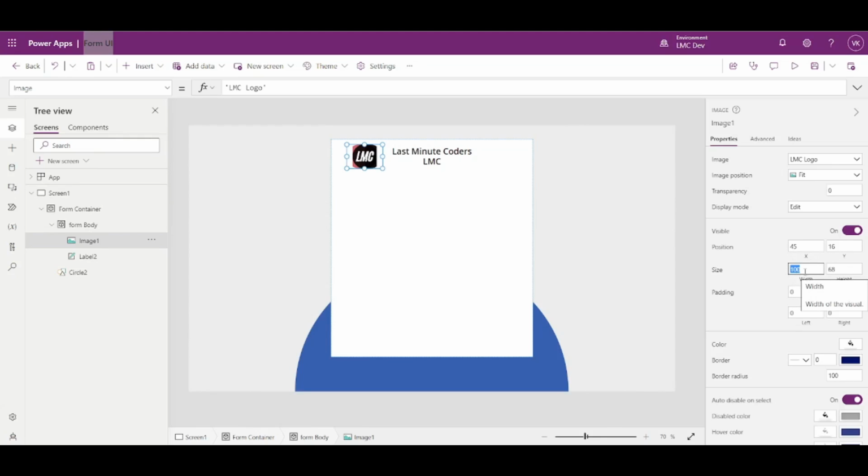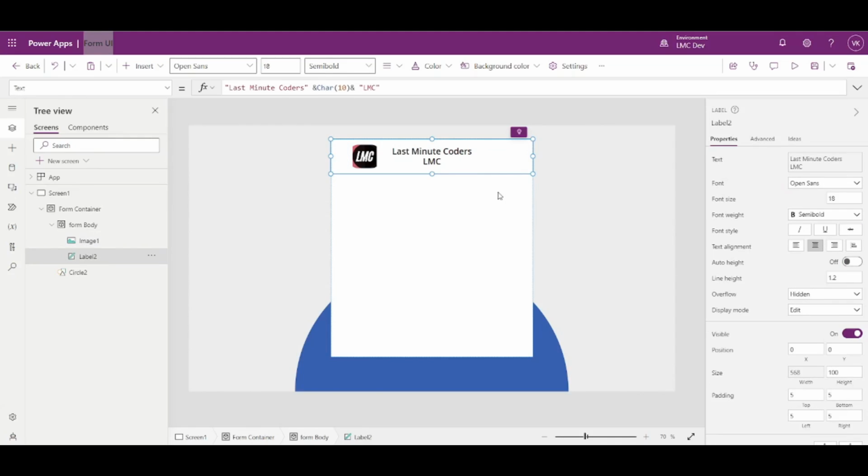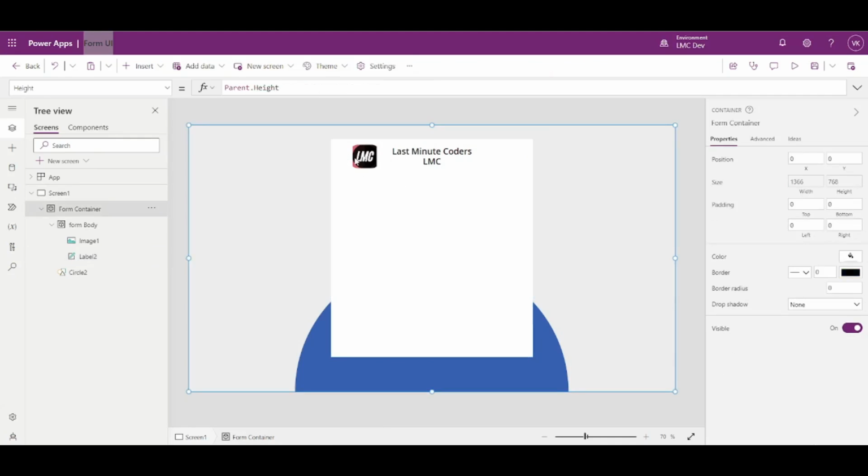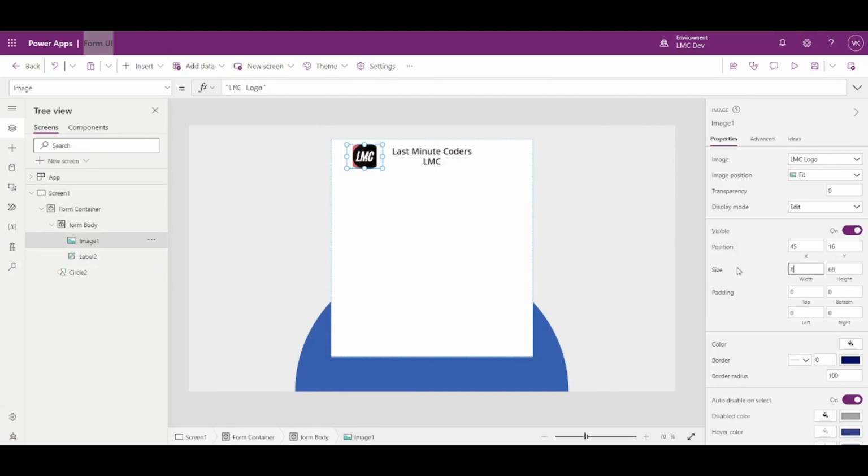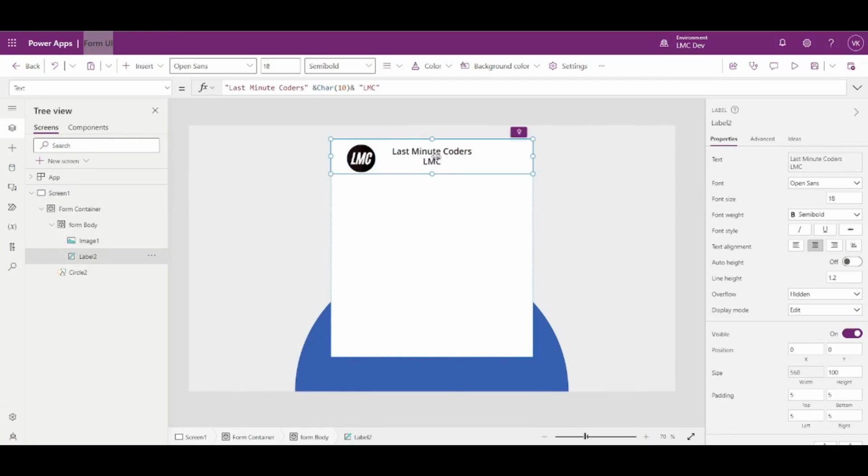So for now I have this thing, right? The height of this is 100. So let's make this 80. Okay, 80. See, perfect circle, right? Now you might be wondering why I did 80. This is 100. This text, if you see this label, this is 100, its height is 100. See up here, its height is what?